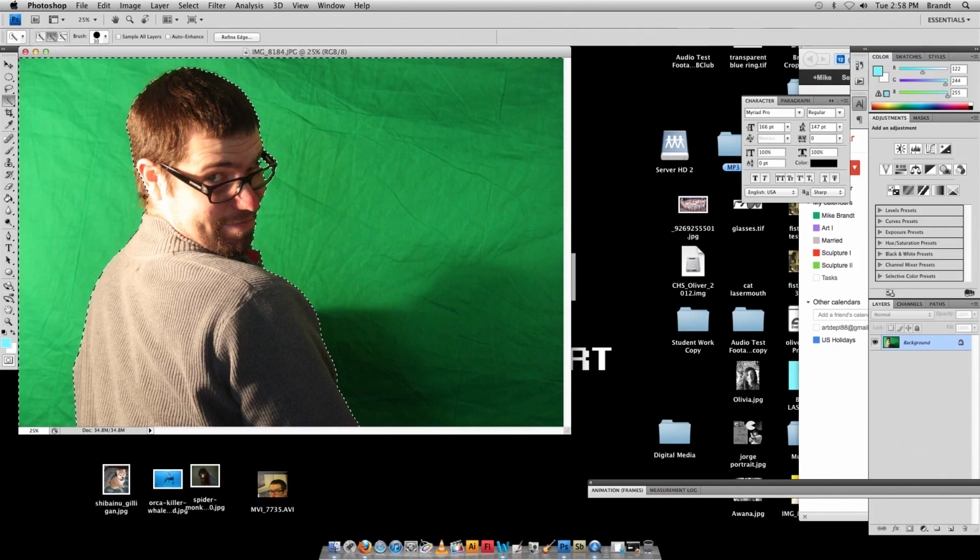It's pretty nice. Now what about this part with my hair? Or what if I had pushed and accidentally grabbed this part of my back as the selection? Well, what I can do is subtract away from that. You got different options up here. Right here it's set to add. If I hold down option, you can see it switches from a plus to a minus in the center of this cursor.